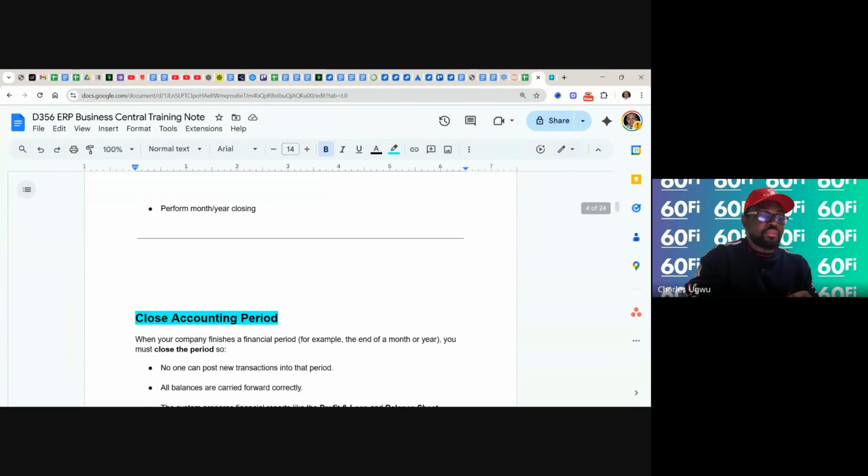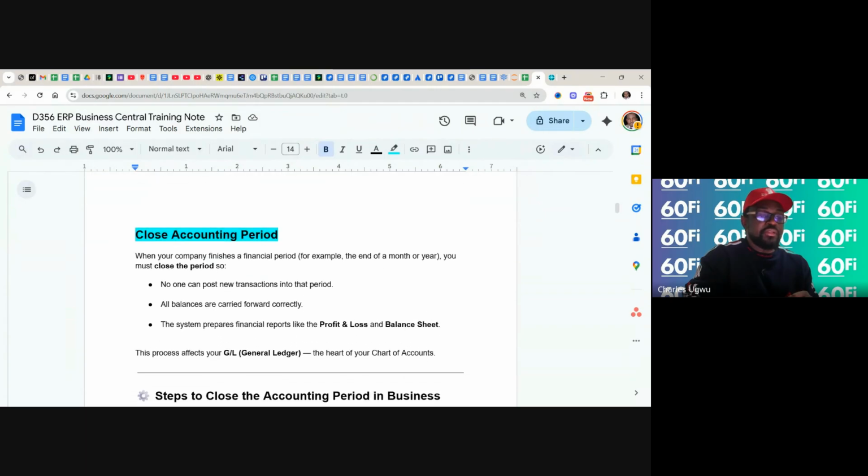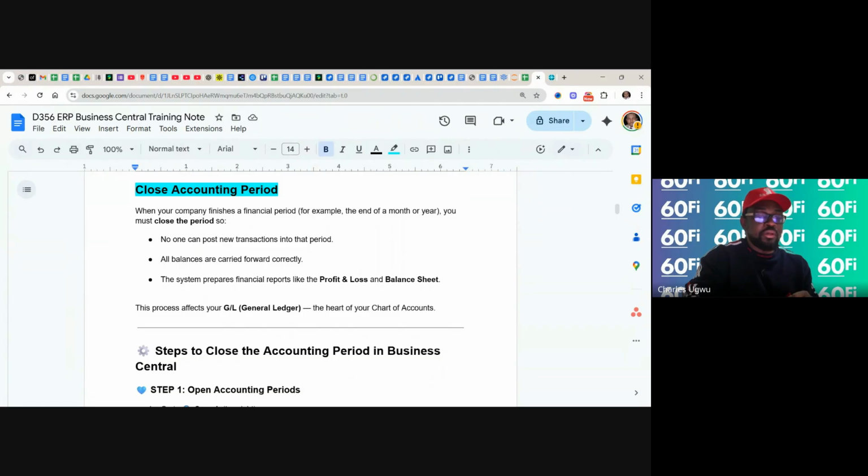So the next thing is accounting period. Under accounting period, when your company finishes a financial period, for example the end of the month or year, you must close the period.